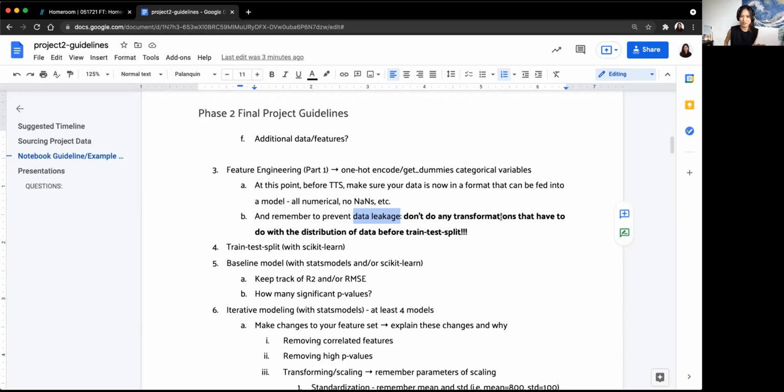I would say in this project, I'm not going to be very strict on, oh, that's data leakage, that's data leakage, but it's something that's good to keep in mind. One scenario you can think of is, let's say you want to transform a variable. So let's say you have a variable that you want to min-max transform. Let's say this variable has a min of 0, a max of 1000, and you min-max transform your data so that instead of being between 0 and 1000, it becomes between 0 and 1. So the value that was 1000 is now at 1. That's what a min-max transformation does.